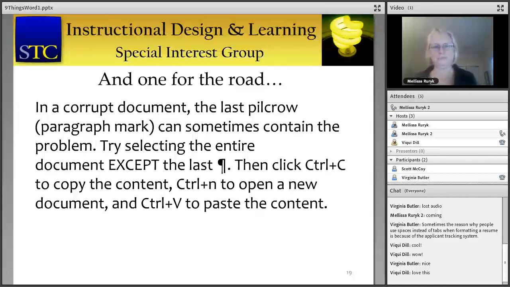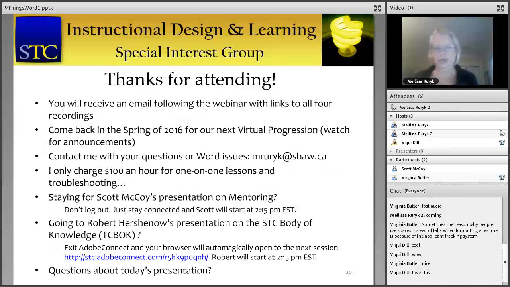So select your whole document. Do Control-A, and then, holding down the Shift key, back up with the arrow key from the last pilcrow. Now press Control-C to copy your entire document except that last one. Hit Control-N to open a new document, and hit Control-V to paste your content. Try that, save it, see if you can print it now, see if the headers and footers work. Maybe that's all it was. It's just some little corruption in your last paragraph mark.